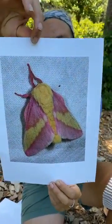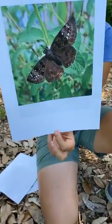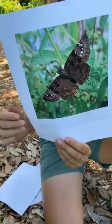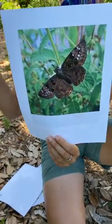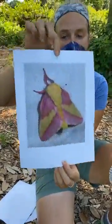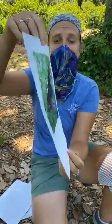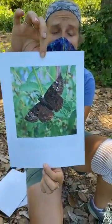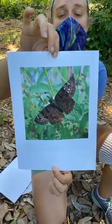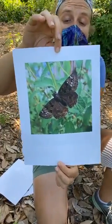All right. A lot of people get our moths and our butterflies often confused. And there are some major differences. Not every moth is going to be brown in color. So this is actually our moth right here. This is a rosy maple moth. And then this guy right here, so not every butterfly is going to be brightly colored. This is actually a dusky wing. So depending on the species of butterfly and moth, you're going to have a variance of colors.